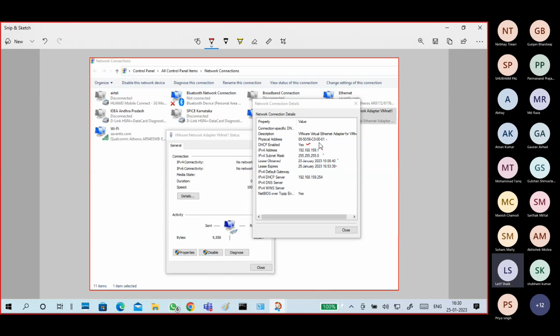From where did you get the IP address? From this DHCP server. So the IP address is got from the DHCP server, automatic.